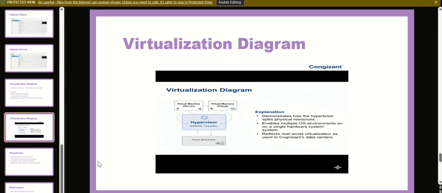Even though all of them share the same underlying physical hardware, this setup allows multiple operating systems to run simultaneously on a single hardware system. Cognizant utilizes this virtualization technology within its data centers to maximize hardware efficiency, improve scalability, and deliver flexible cloud-based services to clients. Next slide, we are moving to the conclusion.